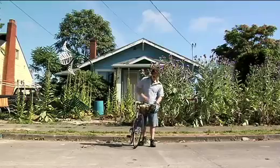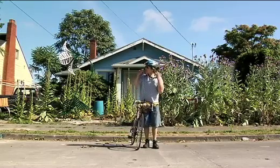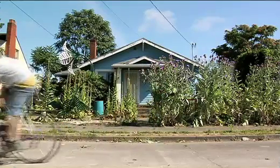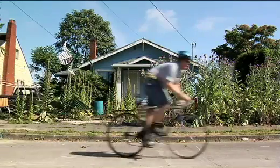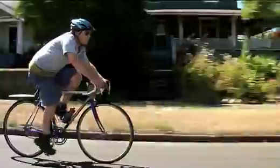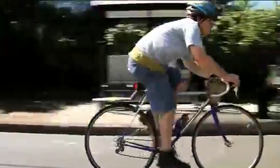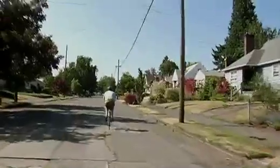I'll get my helmet on here and we're gonna take a bike tour and go look at some recycled art. First we gotta go this way. Every once in a while there's scrap that I see along streets like this that I'll stop and run home and get my truck and then come back and get the scrap. The bike's a better scrap finding mobile.